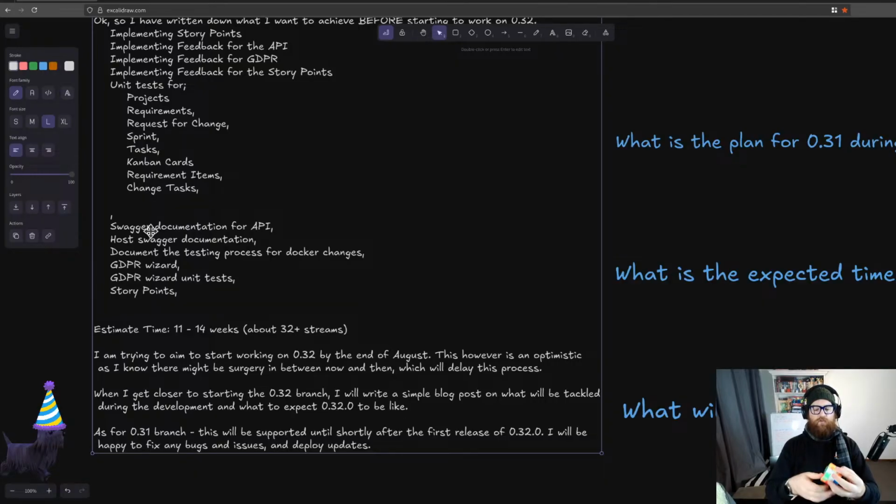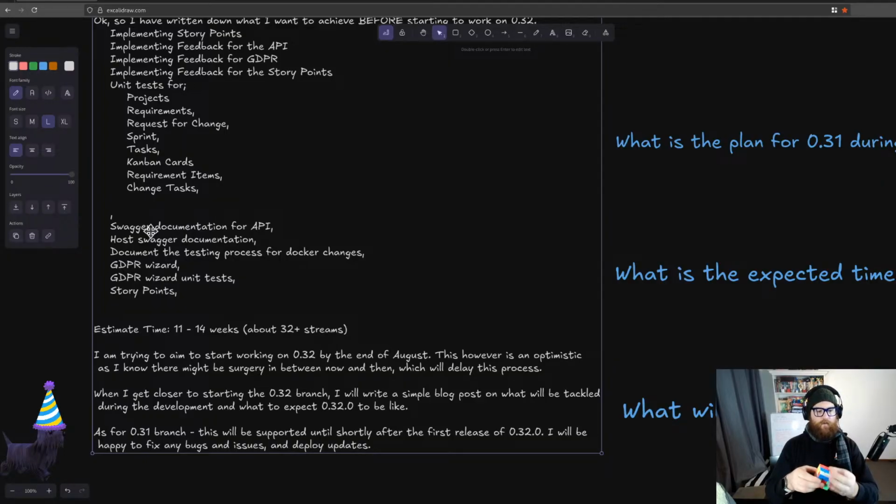I don't want to do too much of the documentation at the start, and the reason being is I want to get some feedback first and implement that feedback, so it saves me having to write the documentation, get some feedback, and then go back and change the documentation. So, yeah. The Swagger and the host, we want to get that hosted. It'll be Swagger API, but it won't be connected to an API point.